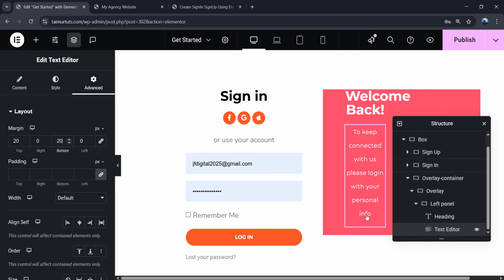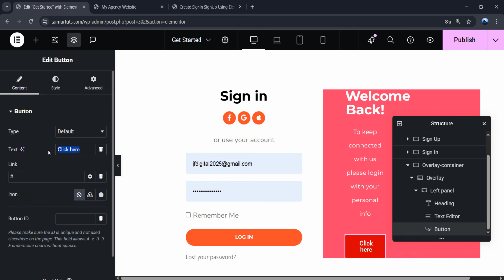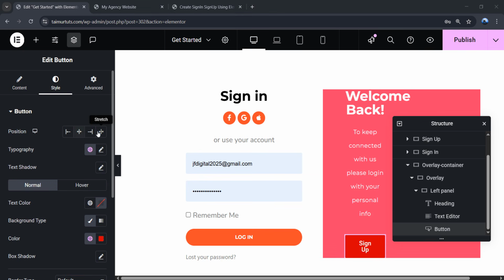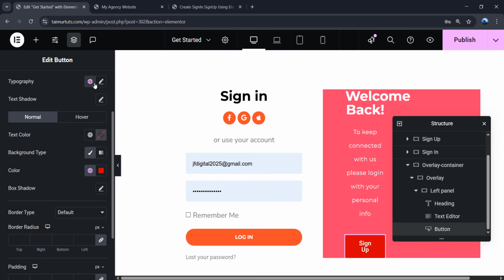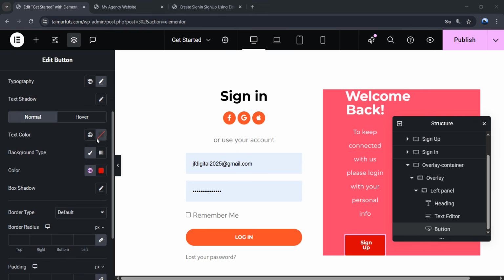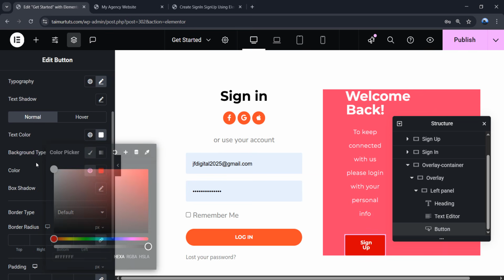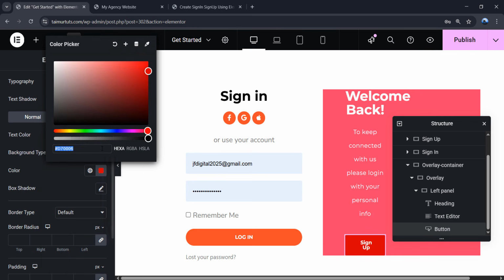After that, after this text editor, I'm going to add a simple button. Let's add the button here, rename the button sign up, go to style, make the position center, open the typography, first make it my custom font, open the typography, make the font size 12, close, make the text color white, then make the background of this fully transparent.